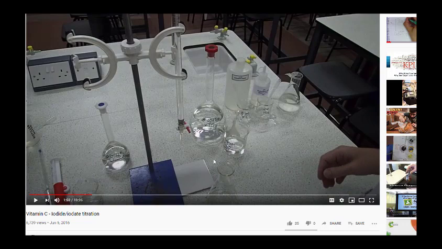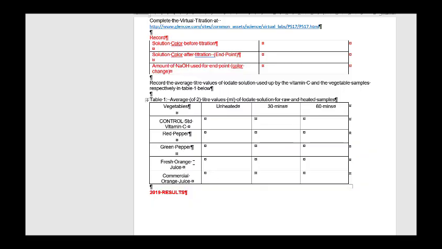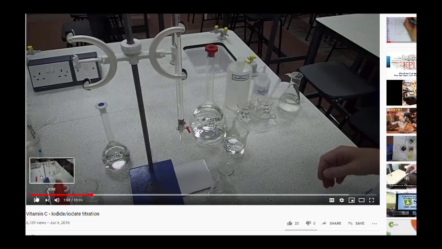Okay, so what we've got here is the vitamin C control. So all samples are then compared to this vitamin C control. So if we look at our Prac, here's our vitamin C control. So we need to set up that control similar to what's happening in that video. And then we need to set up the various samples. So we've got the vegetable juices and also some fruit juices as well.